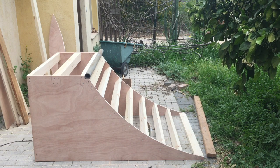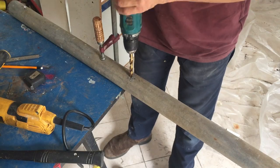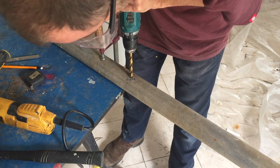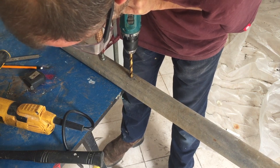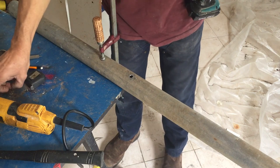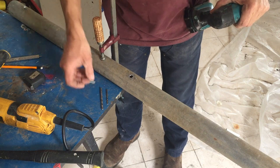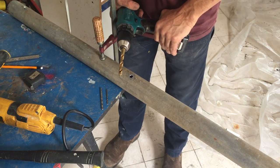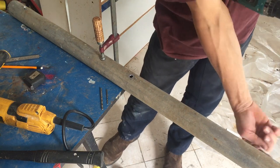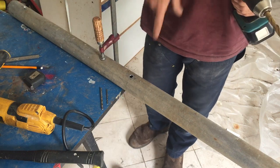So I need to drill the metal pipe and cut up the next two layers. Very good lighting for this drilling bit. So I'm just showing you the end of it. Just so you guys know, I drilled first a 3 millimeter hole, then a 5 millimeter hole, and then a 10 millimeter hole. My 3 and my 5 went all the way through. On the other side of this pipe, there's a 5 mil hole, so then I can get the head of my screwdriver in there to drive the screw.